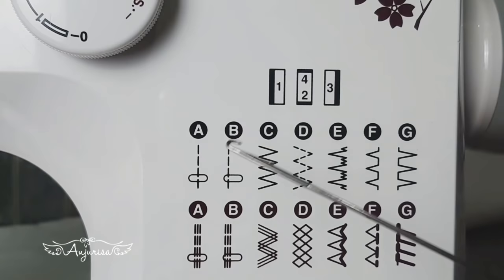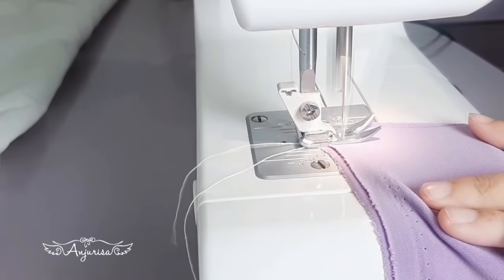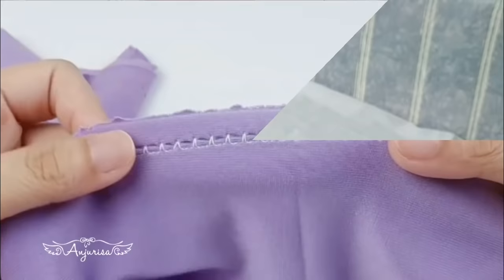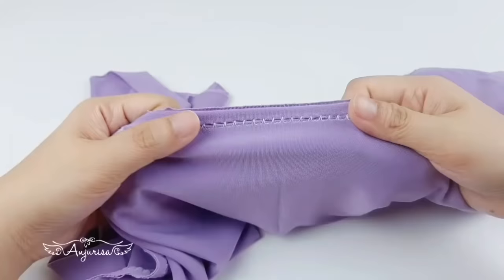These are the patterns on my sewing machine. To sew elastic fabric, we are not supposed to use this regular stitch. Instead, I will use this knit stitch to sew this turban hat. If you don't have this pattern on your sewing machine, you can use a regular zigzag stitch. And you can see my knit stitch. This is to let us stretch the fabric without fear of popping a seam.